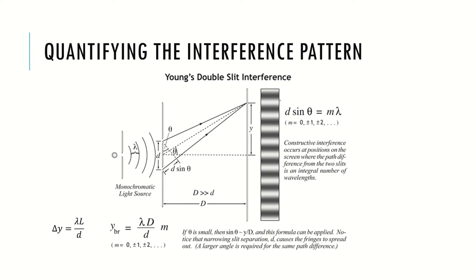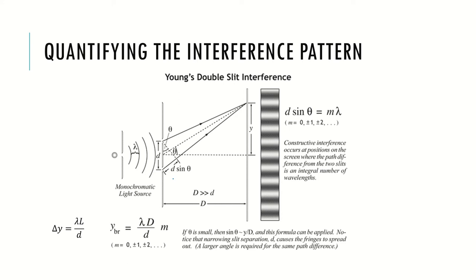So here, what we're expecting is a path difference of 4. So from here to here, there must be a path difference of 4 wavelengths in order for the constructive interference to occur here. So for this point here, from here to here, and here to here, we're expecting 1 wavelength of path difference in order for constructive interference to occur here. And for this point, black beam here, we're expecting a path difference of half a wavelength in order for destructive interference to occur.